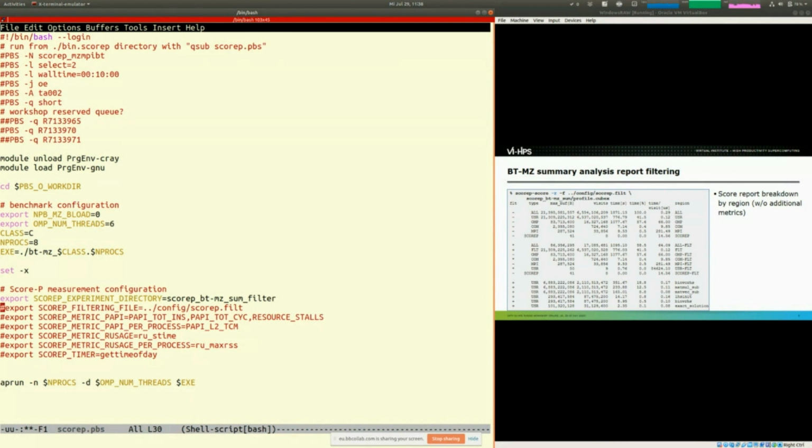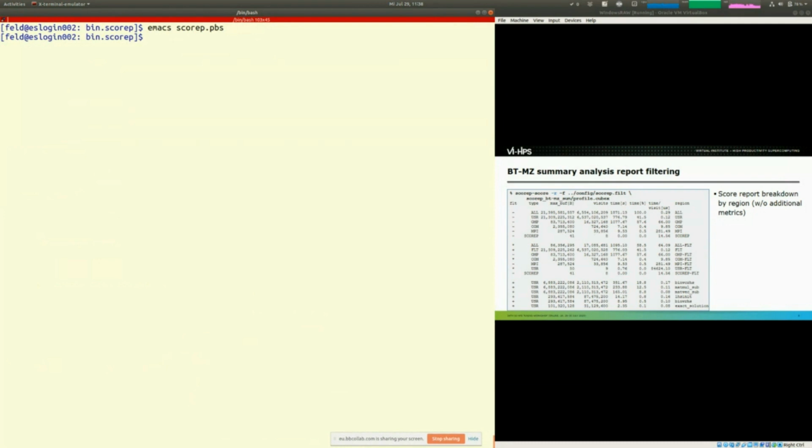And we need to activate the Scorpio filter file just by exporting the Scorpio filtering file environment variable that points to the text file we just saw. And with this slight modification, we can do the next Scorpio run.